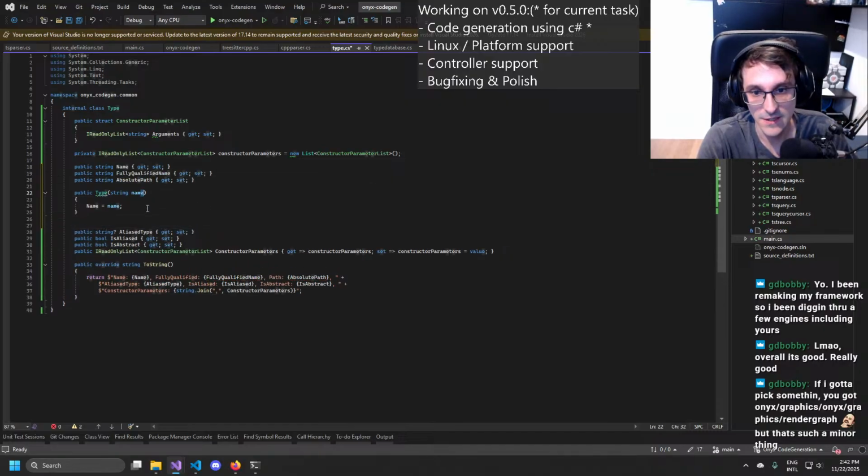Let's actually do that and give it a string name, string fully qualified name, and string path.